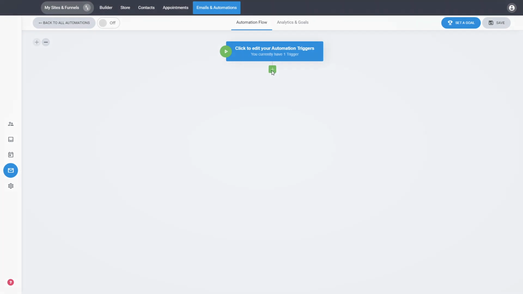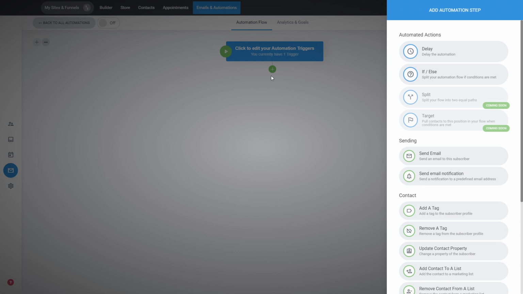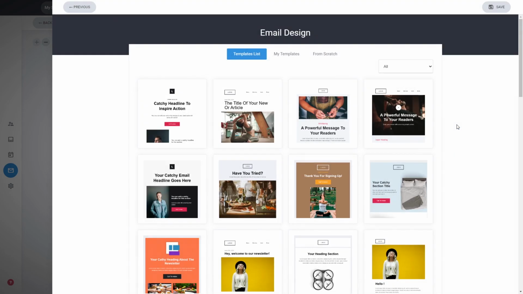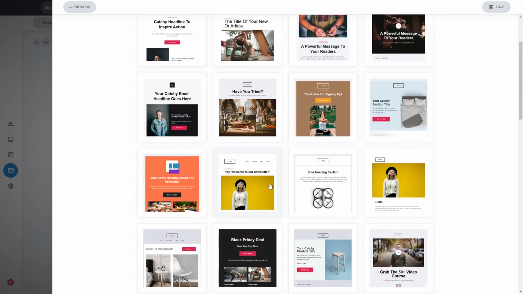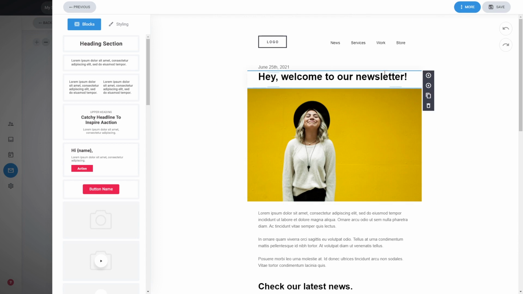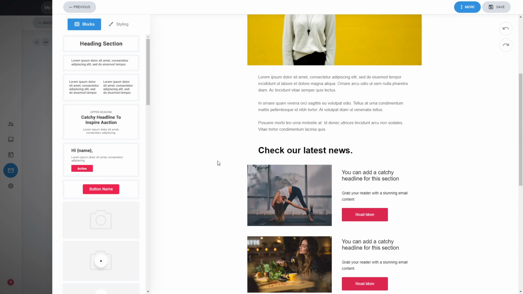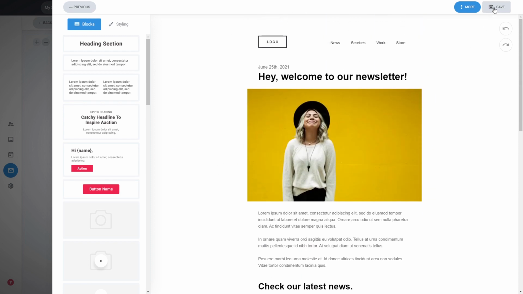And by clicking the plus, you can add your actions. So let's say you want to send an email right away after they are added to the list. Here you add some information about the subject line for our email. Then we have the sender, and here we can add our information. We'll start building our email. So whatever, let's say this is "Welcome to our newsletter", after they submitted their email for a newsletter. And you can edit this email again with the builder and click on save.